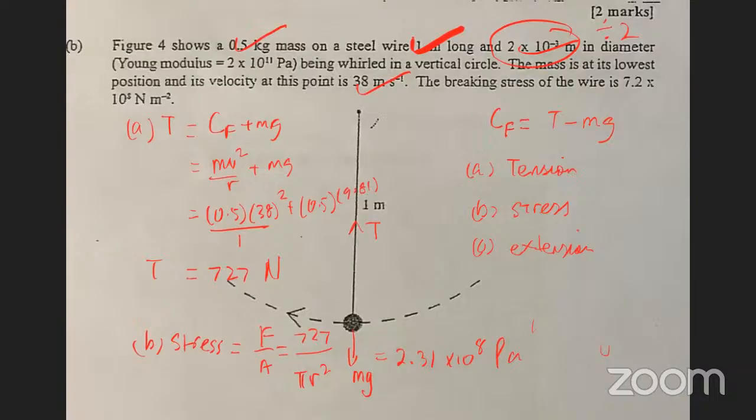That's a good question. What will make the stress become more than 7.2? What is one of the factors here that can make the wire break? Look at it there. What's one of the things we could change to make the wire break? Okay, mass is one. What else? The velocity. That's what I'm looking for, the velocity. You can make it move faster.